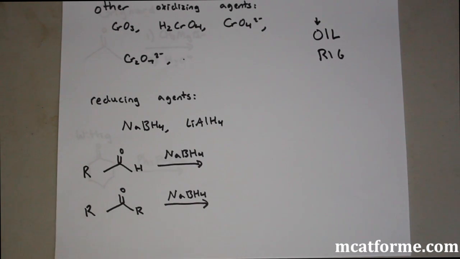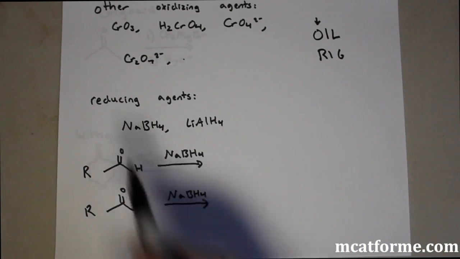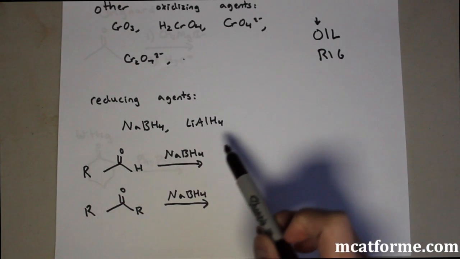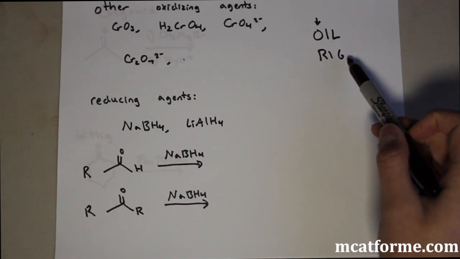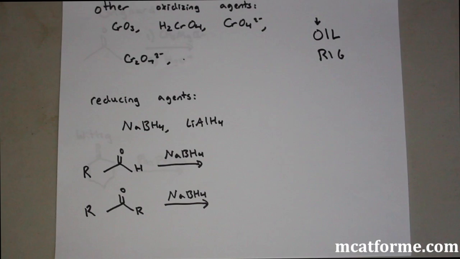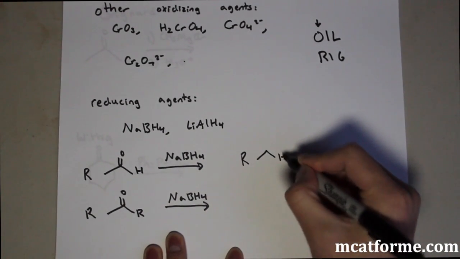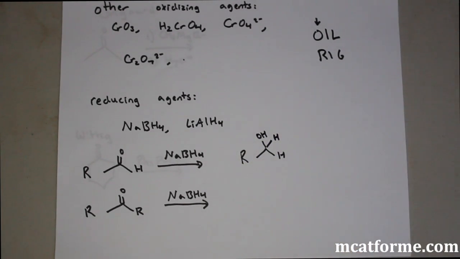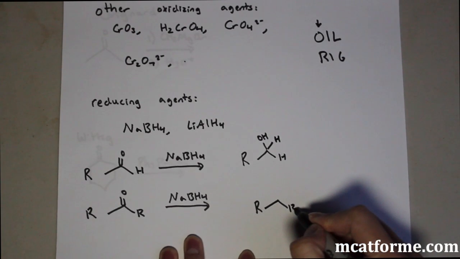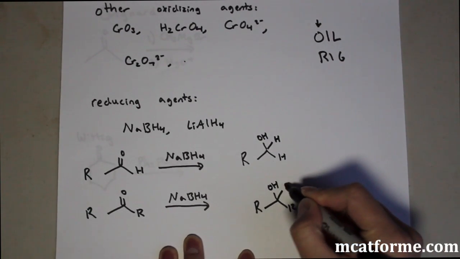If it has a lot of Cr's and a lot of O's, especially O's - if it has O's, it's going to be an oxidizing agent. That should be pretty basic for any chemistry question. If it has a lot of O's, it's an oxidizing agent. Likewise, if it has a lot of H's, it's going to be a reducing agent. Remember, reducing agent will cause a reduction - reduction is the gain of electrons or gain of hydrogens.